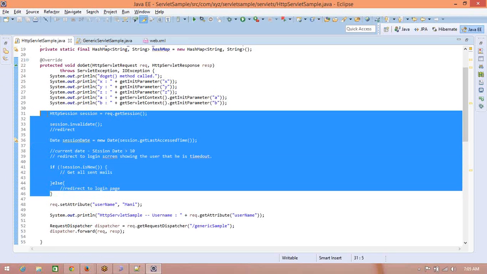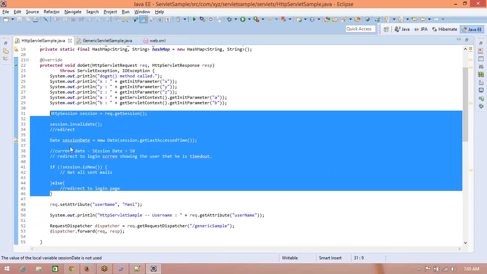Gmail won't write all these 10 lines of code in every servlet, like the sent mail servlet, inbox mail servlet or draft mail servlet.